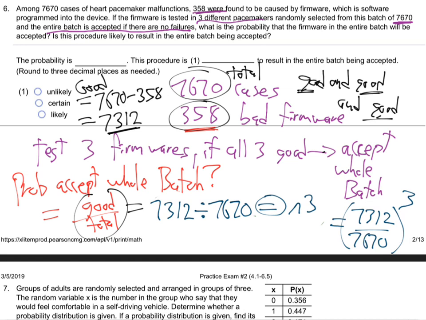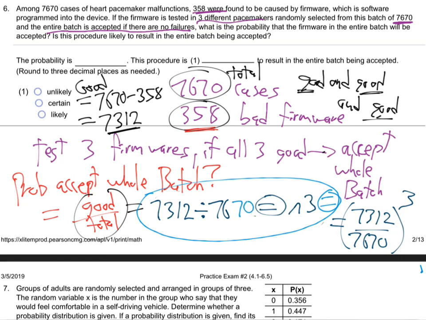Everybody tracking with me? Here's what you want to type, and then one more equals at the end. The reason you have to hit equals here before you do the third power is that if you don't, it'll only raise the last number to the third power rather than the whole fraction. Here we go. Is that making sense?